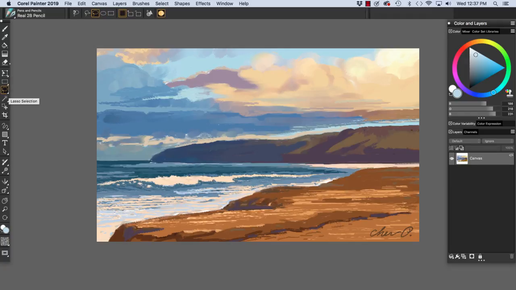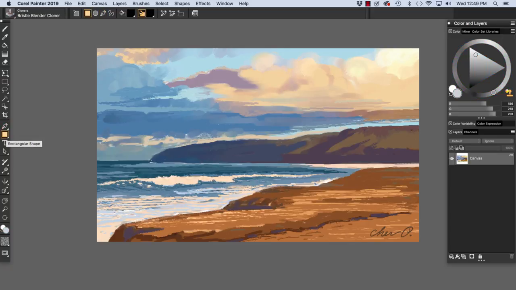The lasso tool lets us create freehand selections, and if we click here, we can display the polygonal selection tool, with which we can click to create straight line segments to build a selection. The magic wand tool allows us to select similar colors by clicking on the image. With the selection adjuster, we can select, move, and modify a selection border. The crop tool allows us to remove unwanted edges of an image. The quick curve tool allows us to draw freehand paths on the image to create shapes. And underneath the quick curve tool, we have the pen tool. The pen tool allows us to create Bezier curves and straight line segments.